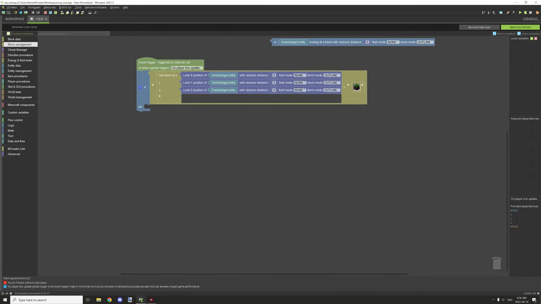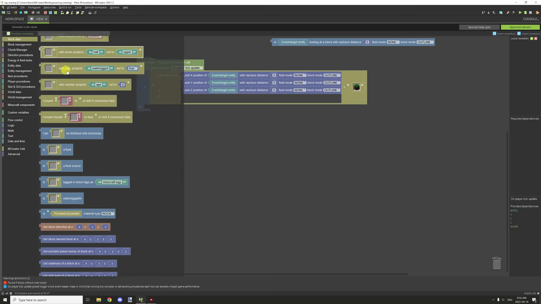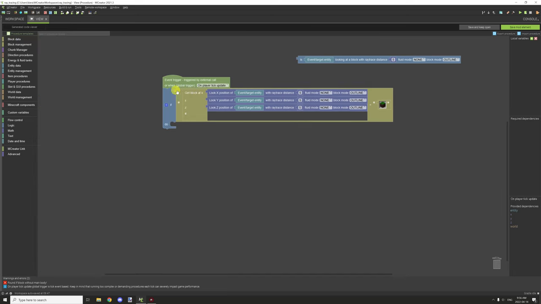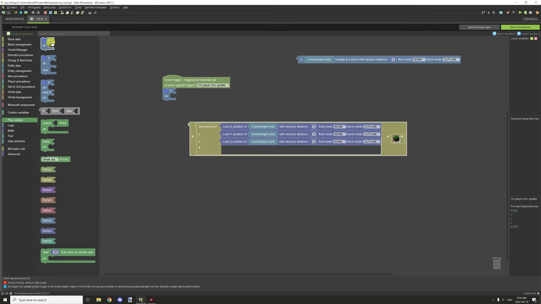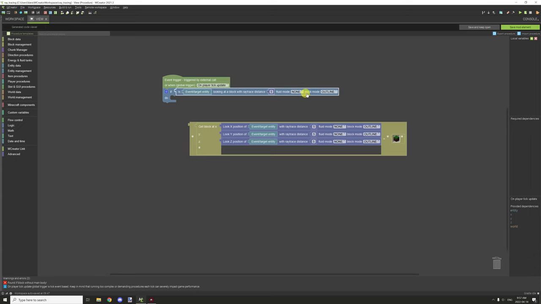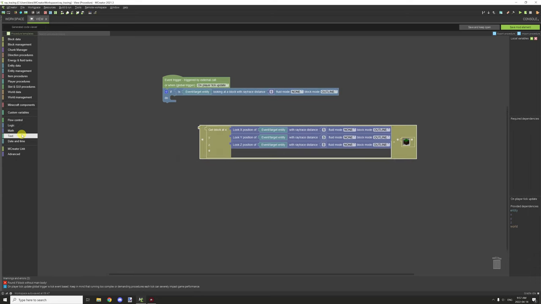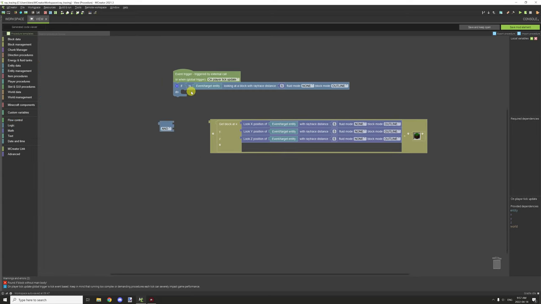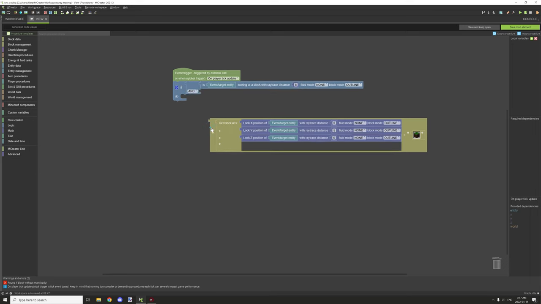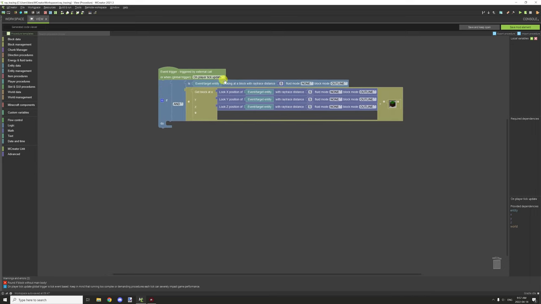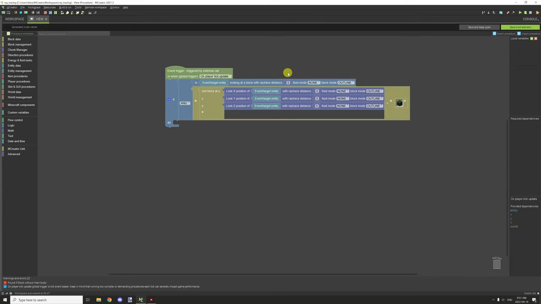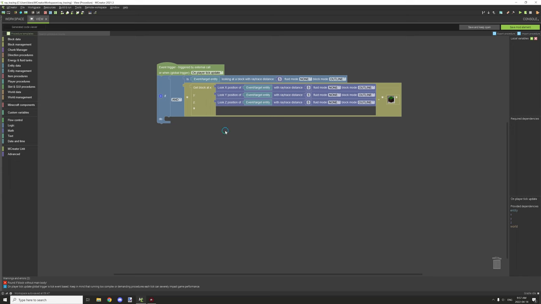And then we can actually target that block, and we might even want to add something to just catch that. So is looking at a block, we don't want a fluid mode, and then we can add an and statement. And then we can add that onto there. That might also help with some errors too. If you're testing for blocks in general, you might want to add this just to make sure that they are looking at a block. That might help with any errors that you might encounter.